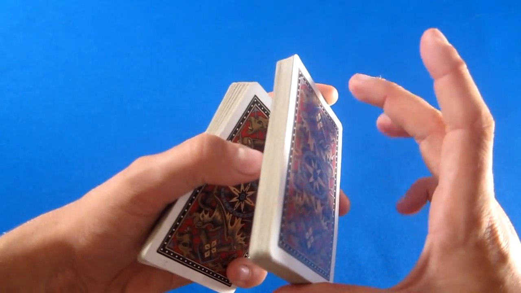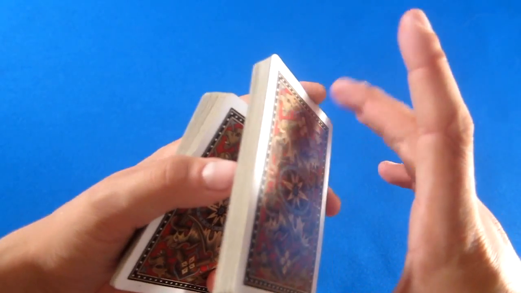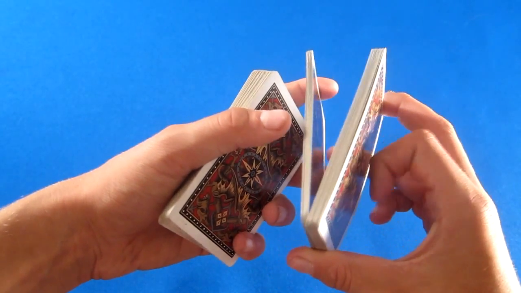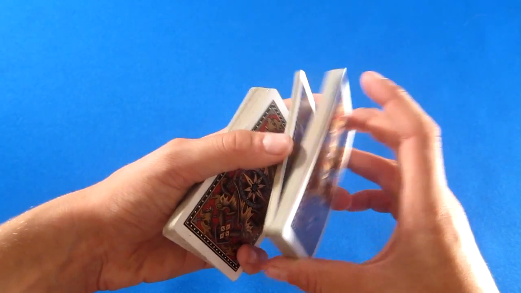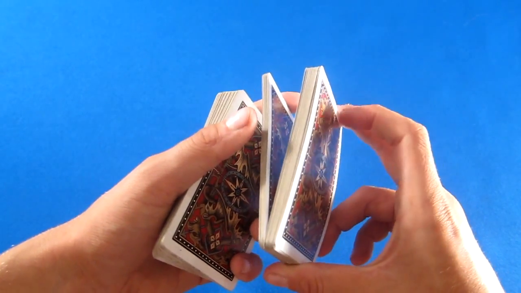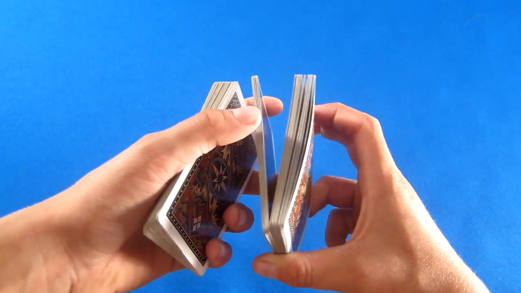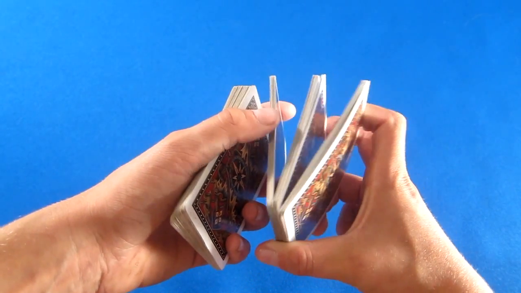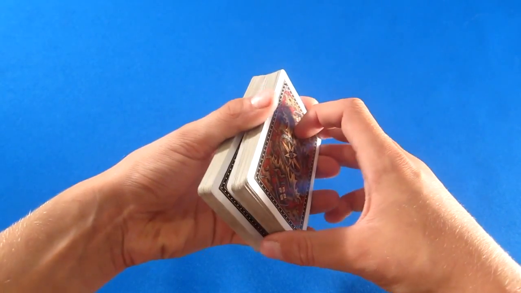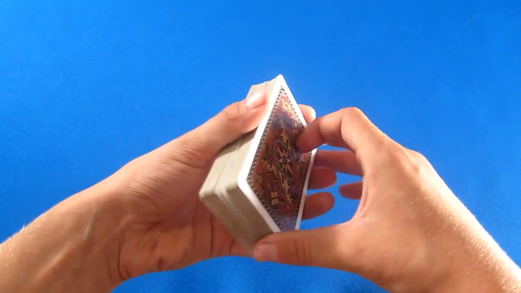Now, what you've got to do is take your right middle finger and lift up about three-fourths of this pack. Now, last, you take your right index finger and lift up half this pack up here. So, here it is. Now, this should not take too long. It only takes a second.